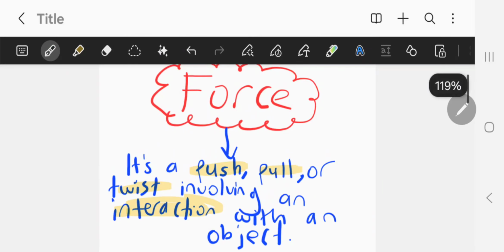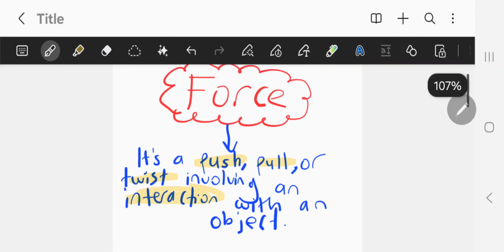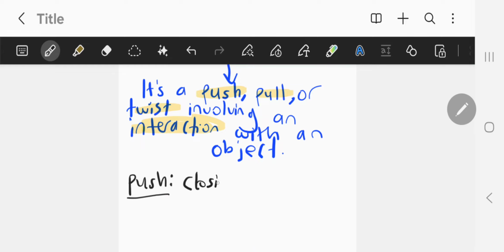So that's a force. There's so many examples I can give. So for a push, for example, I'll do it over here. Push. So a push could be closing a drawer for a cupboard.